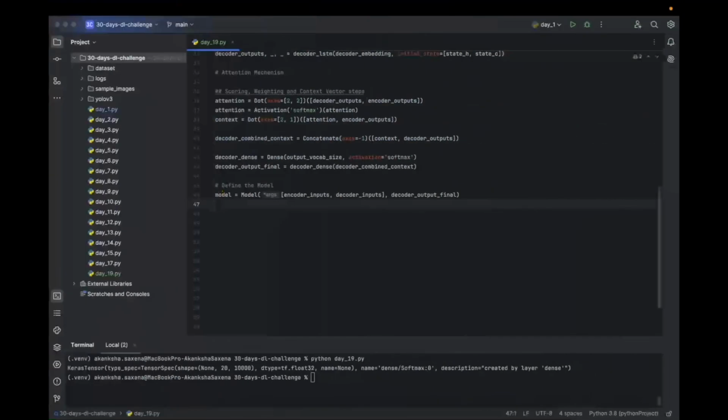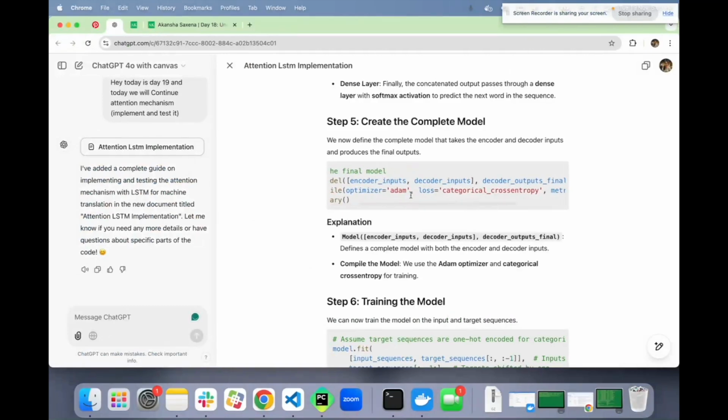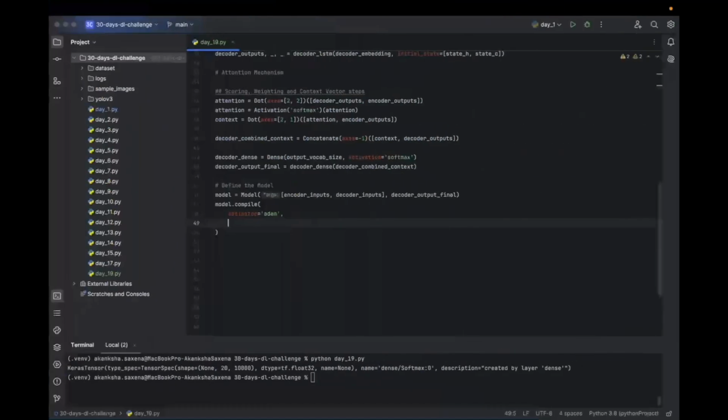Then compile the model with optimizer Adam, and since this is a category type, yes, it is category type, so categorical cross entropy and metrics accuracy.